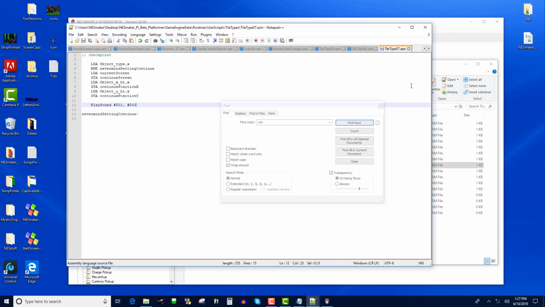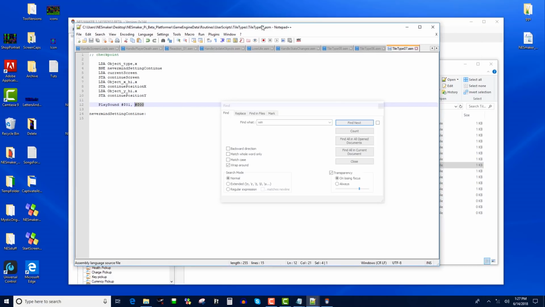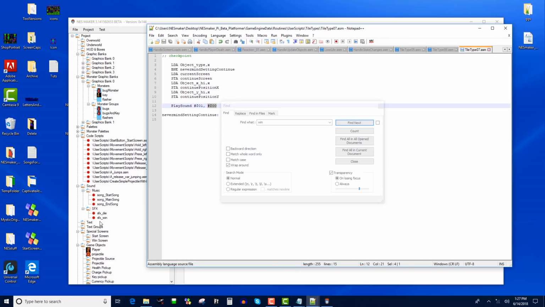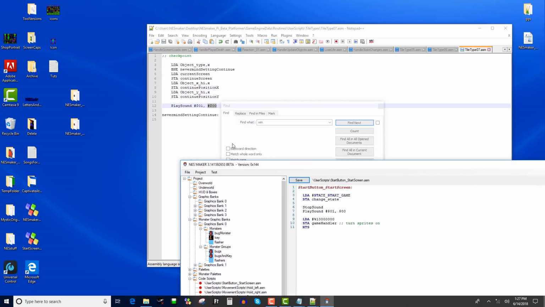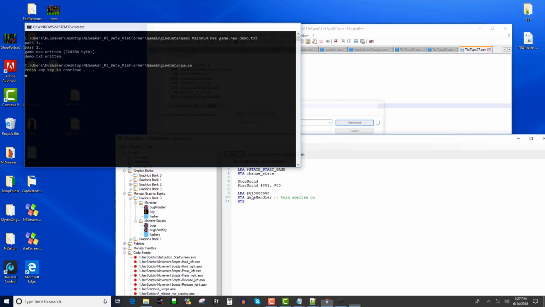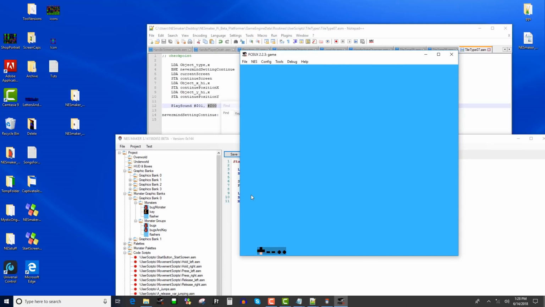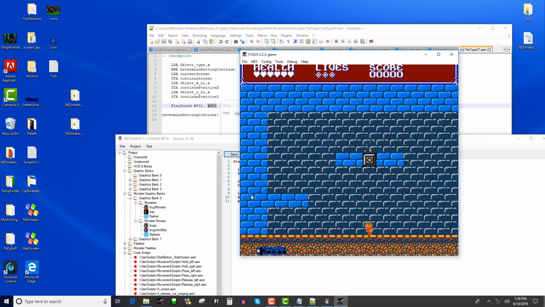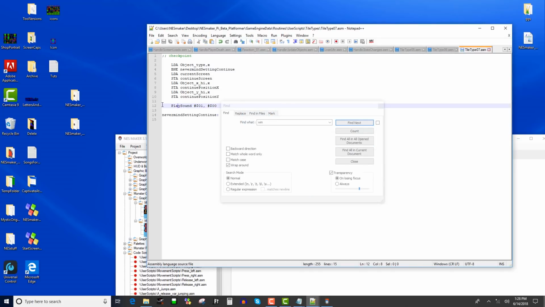1 and 0, 0. So again, the sound effect number, and then the priority, and I usually keep that just 0. I don't usually change it to 1. So it's going to play the wind sound now when I get to that checkpoint. That way I know something happened. And what's going to be obnoxious is it's going to keep playing so long as I'm in contact with it. So I would need to figure out a way not to do that. But let's just test that as a theory. So now I've got some indicator that I did something, which is the important part.